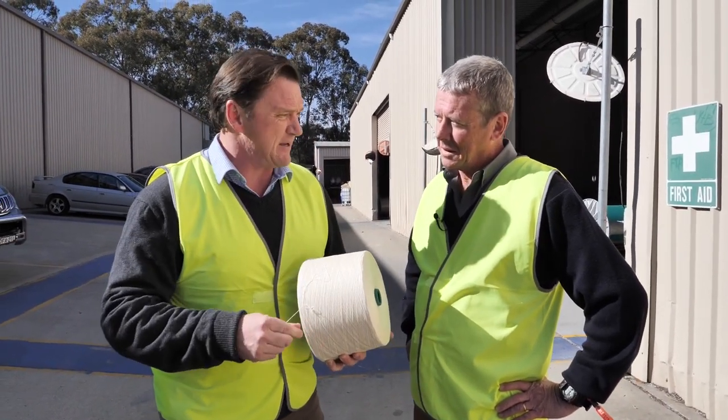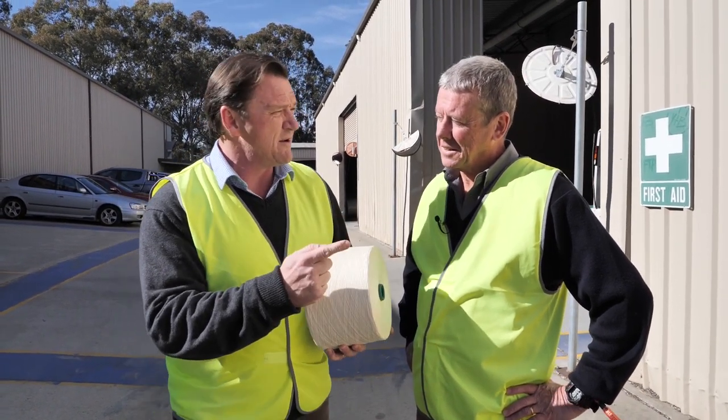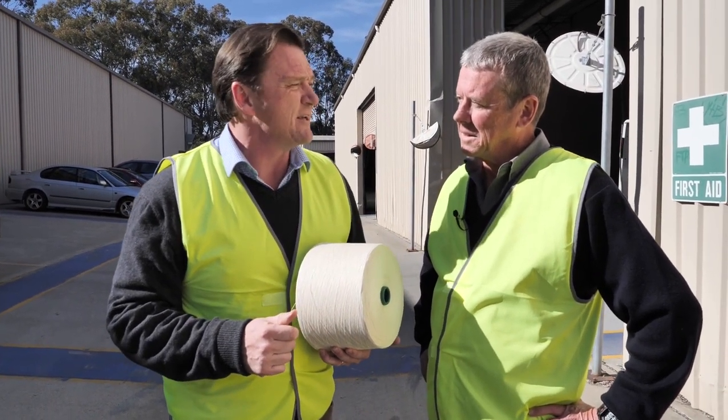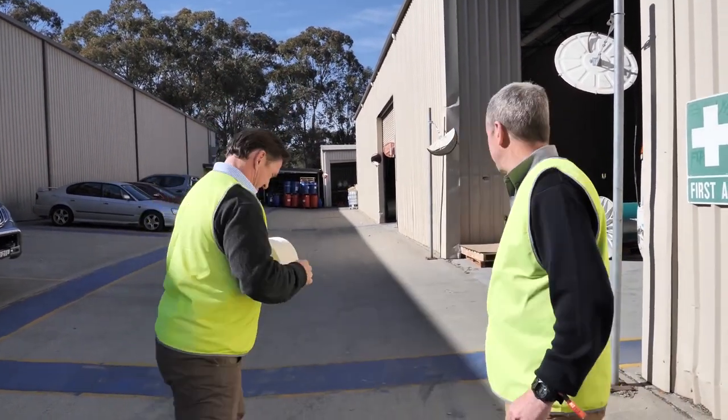Pretty noisy in here, but you'll see some pretty state-of-the-art equipment. We've only got European leading-edge machinery in here. The warp is out of Germany, and the looms are out of Italy. So it's pretty efficient stuff. Come on through.